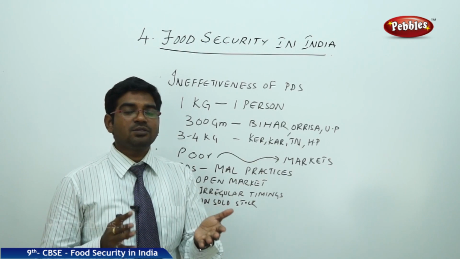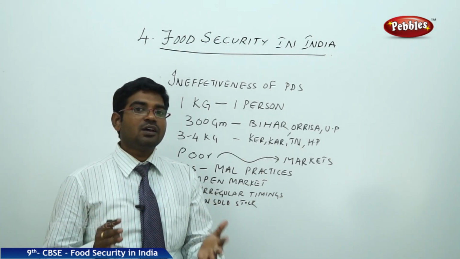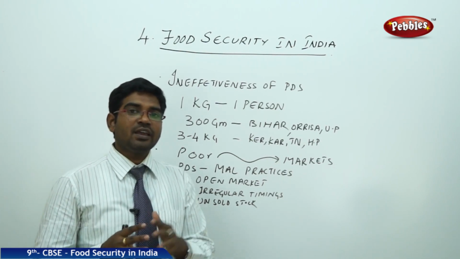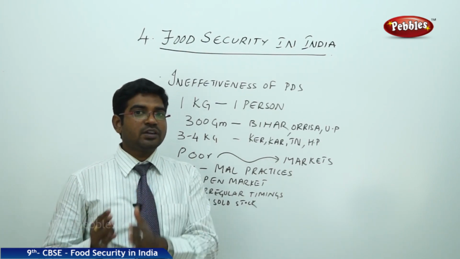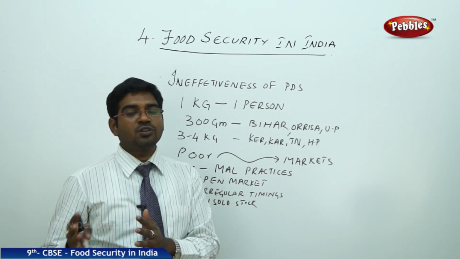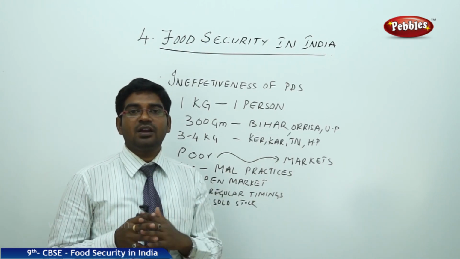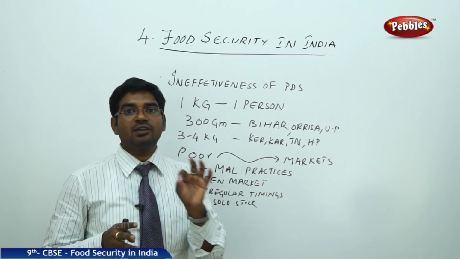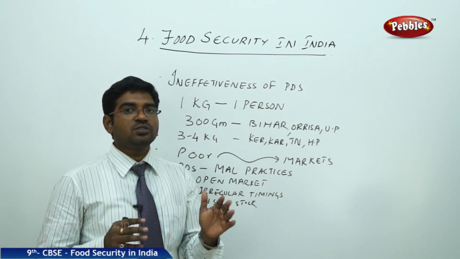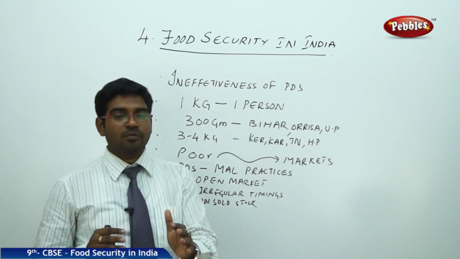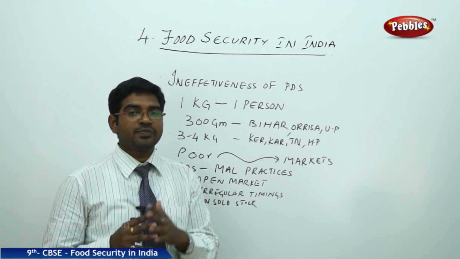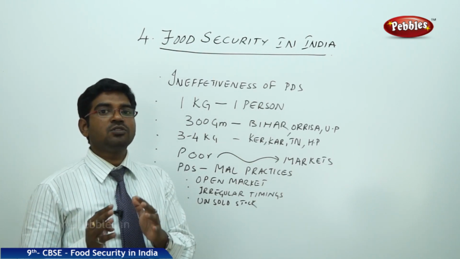So the white card holder is the one who is actually eligible for the allowances or the benefits given under the public distribution system. He has to pay very less cost. When it comes to the green card, they come under the Annapurna Antyodaya Yojana or the Annapurna Yojana schemes. And when it comes to the pink card, people are getting a price only very slightly less than the market price, so they would not be interested to come and buy the stock. So this section of people are left out when they come to the shop. The other two sections of people only are able to take the stock.